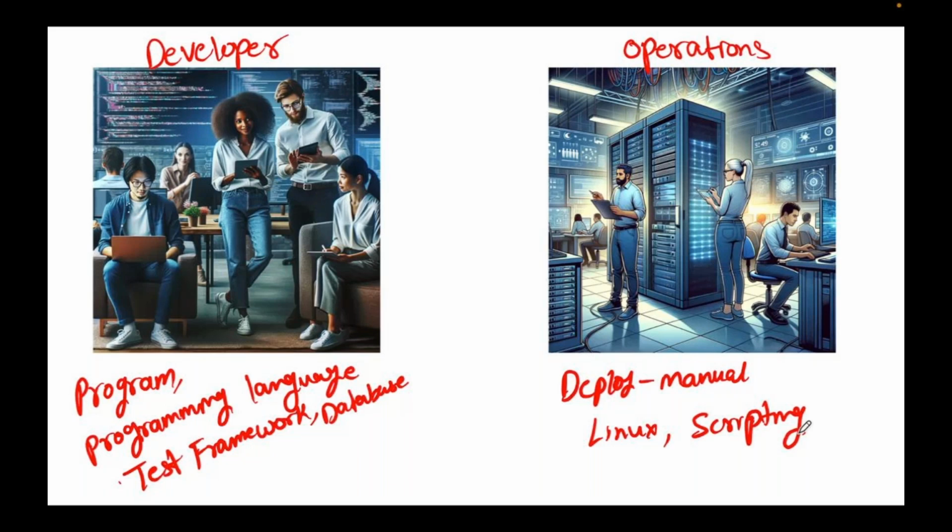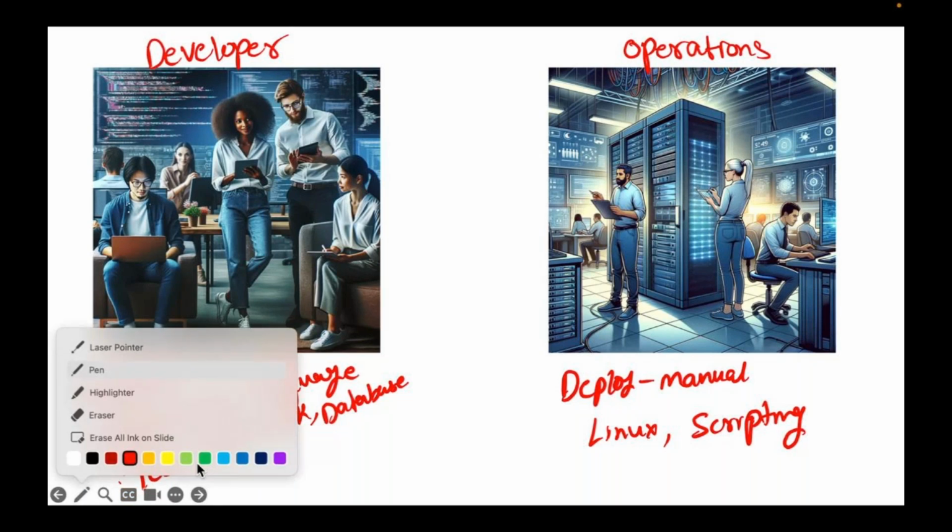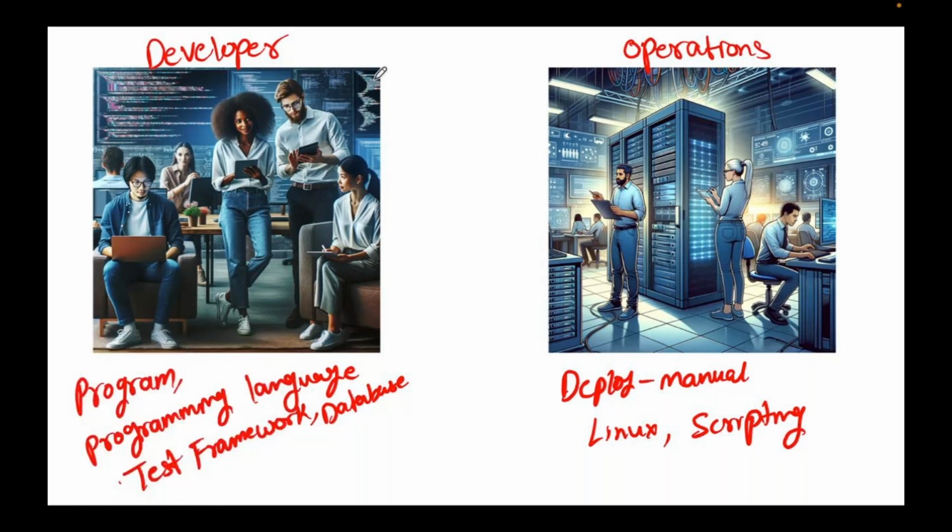Okay, now they have different roles and different responsibilities, and their skill sets are different. Generally, once the developers finish writing the program, they have to send it to the operational team. They have to make it a package, application code, and send it over. Now this operational team will deploy it on the server.